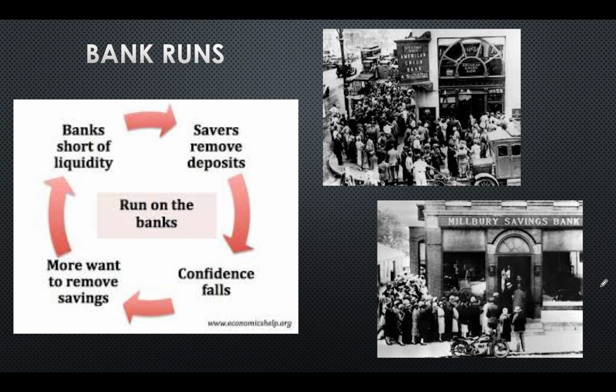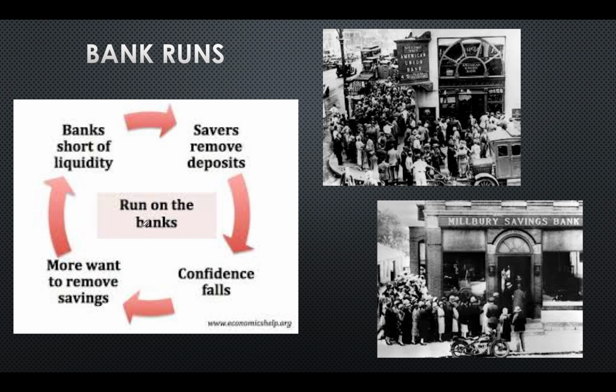Okay, that's what they get out of providing you a service. So when all these people wanted their money back, they came running to the bank. That's what these big lines are. Everyone's trying to get to the bank, get their savings, whatever they have in the bank. Problem is, the banks don't have that money because it is tied up in the stock market. It's not every day that every single member of your bank wants their money.